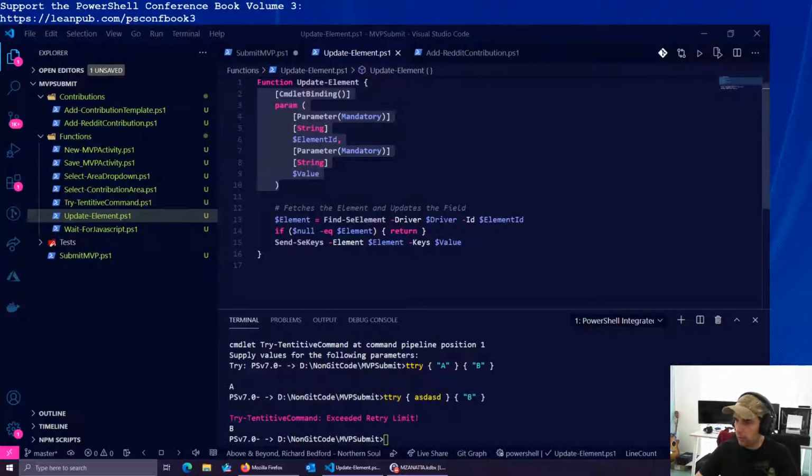Okay, let's carry on. All right, so I've got another half an hour, but we'll probably just give it another 15 minutes and then we'll finish this up. So you can see here we're going to update element, and then we're probably going to need to add some Docker around here as well.